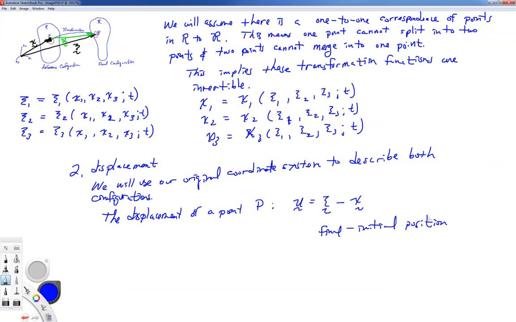Now, because we can express all of these vectors in our orthonormal basis, we can also write it this way if we want. With components of displacement in my original coordinate system being equal to the components of my coordinate vector in my final configuration minus the coordinates of the point in the original configuration times their respective unit normal basis vectors. Now these are the vectors. This is how we would express vectors with an implied summation. And if we were to just look at the components, we could say the components u_i would be the components of xi_i minus x_i.